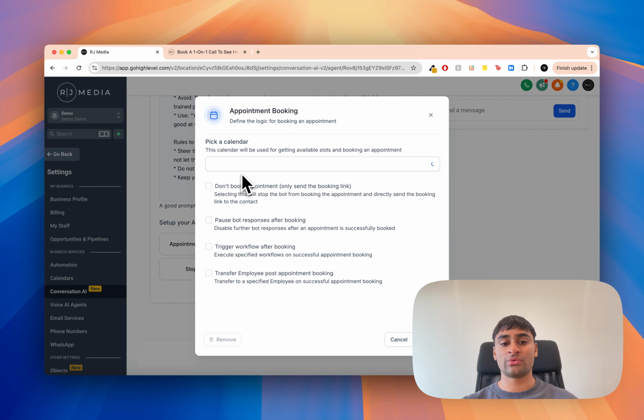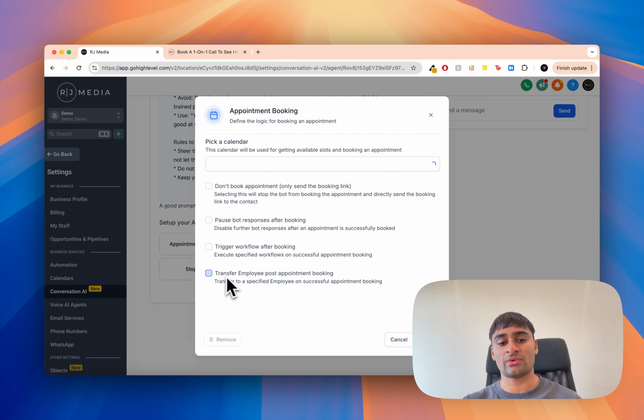So basically, when someone's going to book in, the agent will prompt them, ask them what sort of time slot they're available for. It will give them a list of a few different time slots to choose from. If they say, I'm not available, I would prefer to book on Monday 9 a.m., then the agent will go ahead and check Monday 9 a.m. It would book them in for Monday at 9 a.m. if that slot is available. If it's not available, then it will present alternative time slots and essentially get them booked in via the chat, right? So it doesn't need to provide a link, and it can just handle that via the chat.